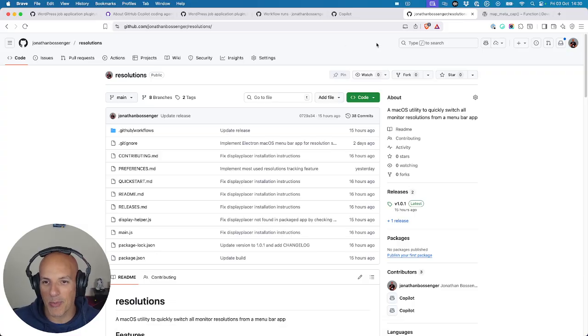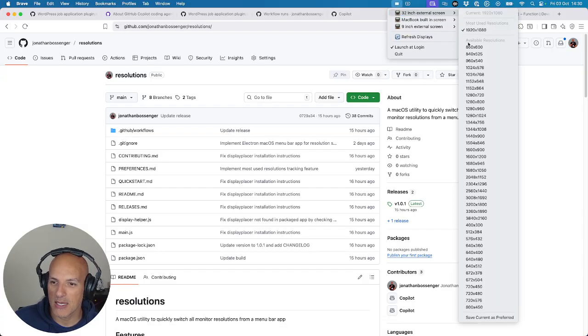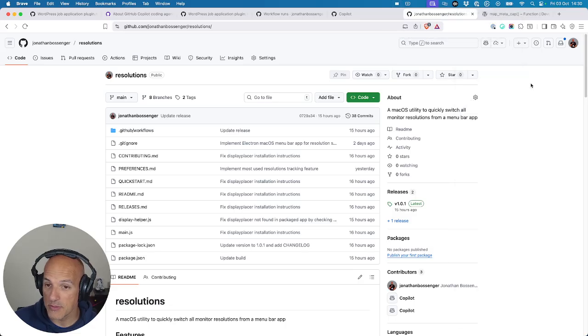I built this little Electron app that just pops up a little menu bar icon, and it allows me to quickly change my screen resolutions, because I often switch from 2560 by 1440 to 1920 by 1080 for my live streams. And I used to use another app called EasyRes, but I discovered that it no longer exists. For some reason, the app developer fell over, the website's down. It was 2022, I want to say, when I started using it. And somewhere along the line, in 2023, the app fell over, and I didn't keep a backup of the app because I thought, you know, I'll find that on the internet.